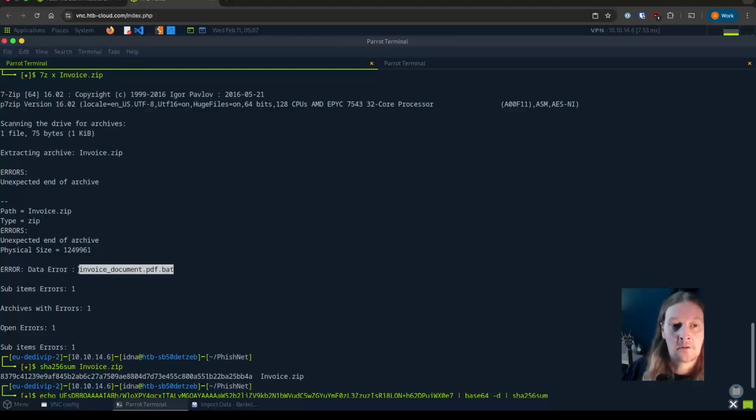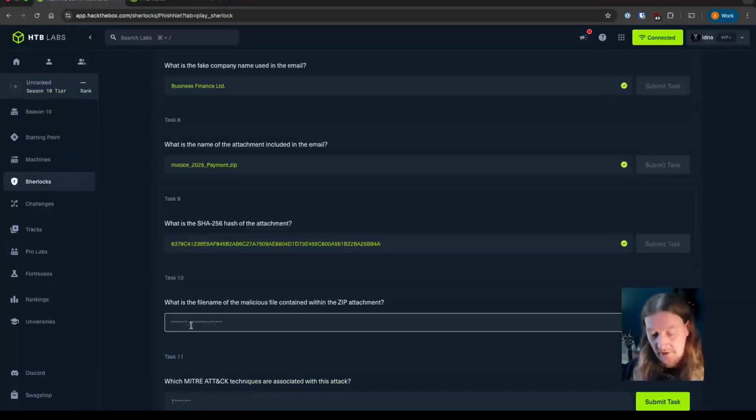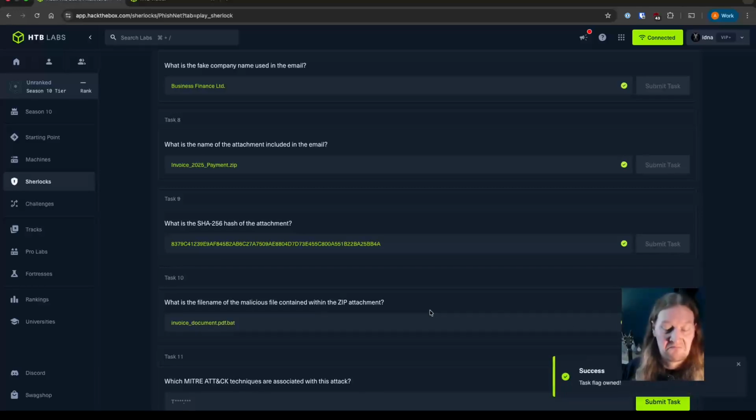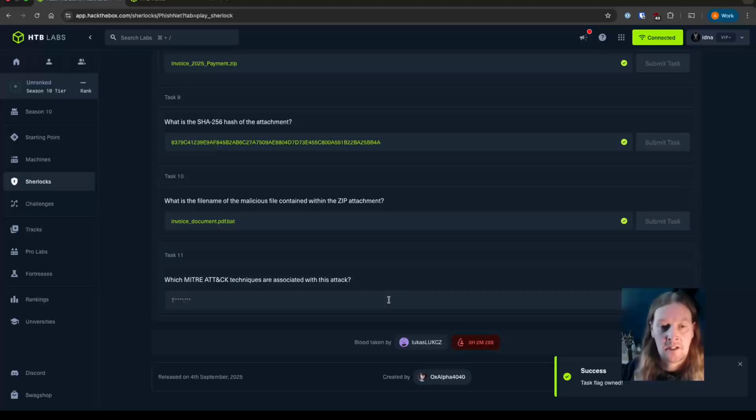That's the payload attached to this email, and that is the file name that we need. Unfortunately, we can't actually get it. Now, I don't know whether that's by design from the creator, because this is the answer to the question. Maybe that was always intended. Maybe it was intended to actually have an actual file in there. But either way, that's what we can get the information we need.